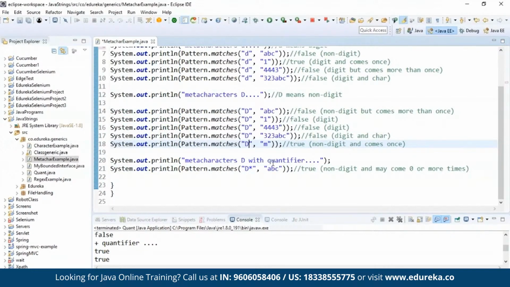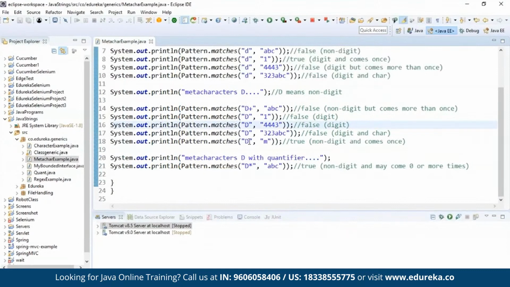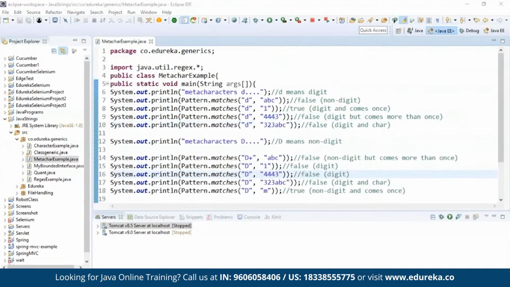Now if I give this, it obviously says true because it is a non-digit and can occur more number of times. Here, if I give \D plus, it will say true only. So this is how it actually works. That was all about the meta characters.